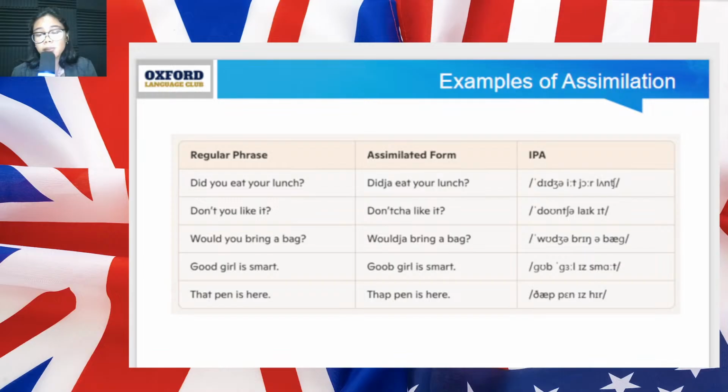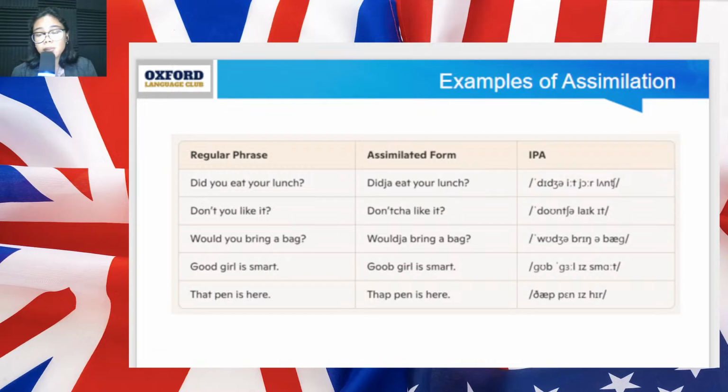Now let's take a closer look at the specific assimilation features that are clearly marked for us within this paragraph on this slide. For each example, I want you to first say the full, clear original phrase, then practice saying the assimilated version multiple times. As you practice, pay attention to how your mouth feels and how the sound changes. Notice how this makes the phrase feel easier, quicker, and much smoother to say naturally.